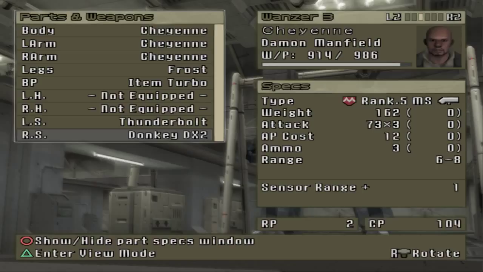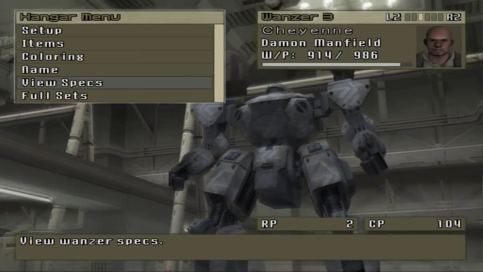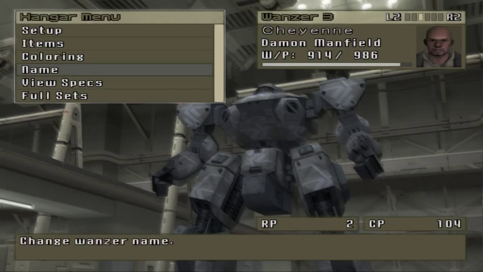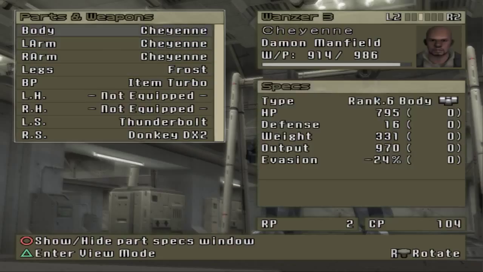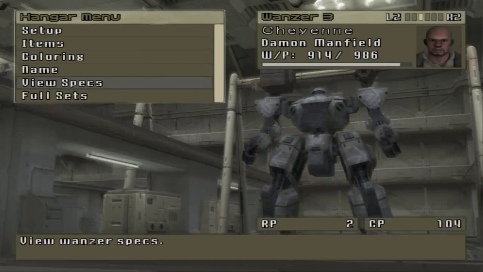And what is the advantage of the Donkey DX2? Well, at this level, it gives you a greater sensor range. So what that means is, if you are launching your missiles with the aid of a jammer doing the spotting for you, you get a +1 range on the radius that the jammer affords you. This isn't amazing, but what is amazing is that the DX2 has reduced AP cost relative to some other launchers, and that's just fantastic, because AP is a really big concern when you're using launchers, especially how it limits your movement, and so on. Right, so that is all that's going on there. Same grenade launcher as before.